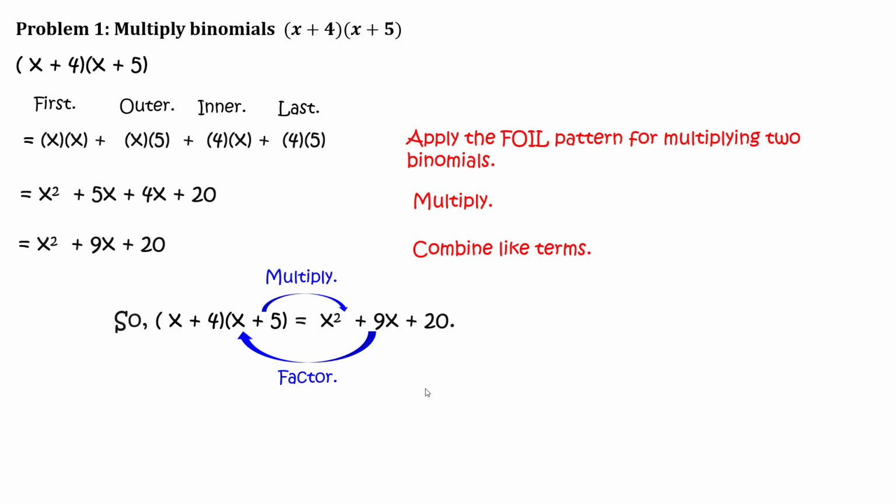And we do that with numbers all the time, right? If I give you a number and I ask you to factor it, what you're doing is you're coming up with products that result in that number. So you're reversing multiplication, or factoring. Okay. That's problem one, just to review the difference between multiply and factor and how to multiply two binomials. So we can say that x squared plus 9x plus 20 factored is x plus 4 times x plus 5, if you go in reverse.